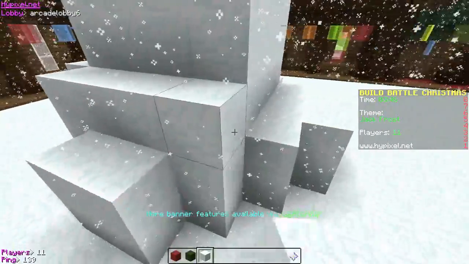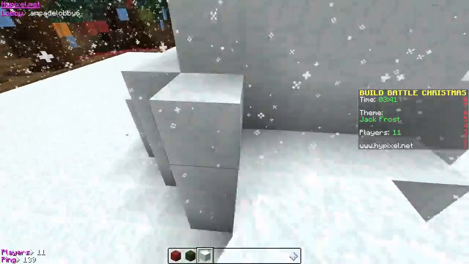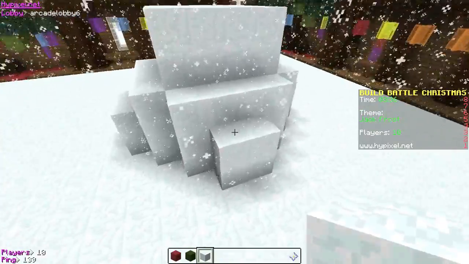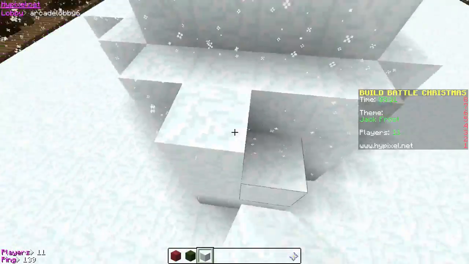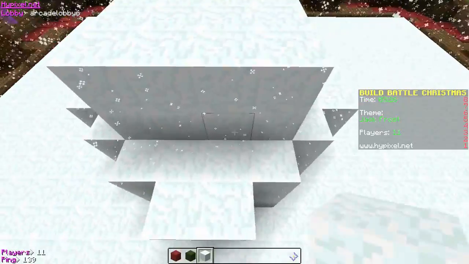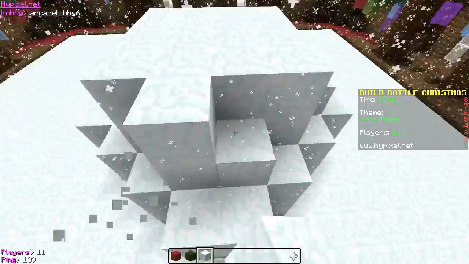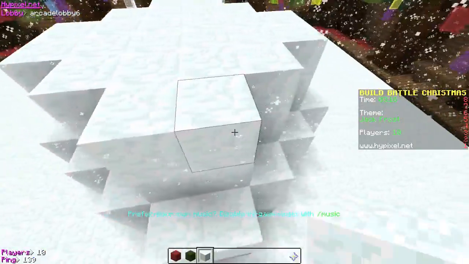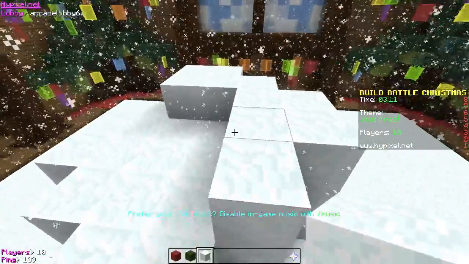Maybe another layer here. I don't really want it to look like stairs. I just want it to be like a snowman. Okay. Then the next layer will be. I'm struggling just to make it round, let alone build a stupid snowman. Okay. And we'll go like this, for the second circle, right? Okay. Keep going. Keep going.